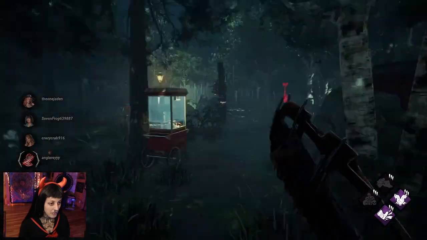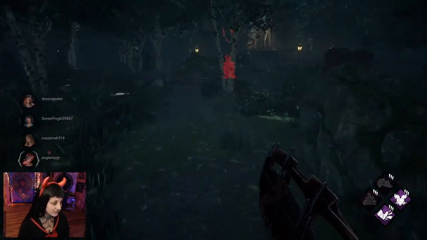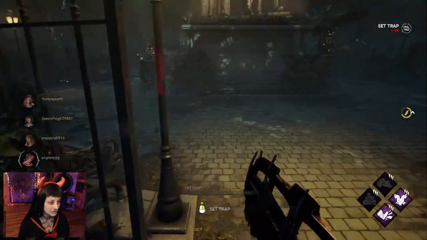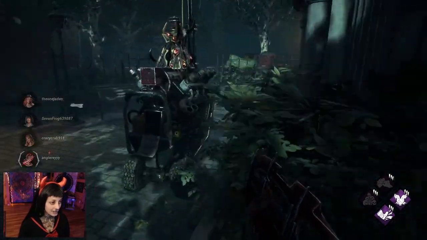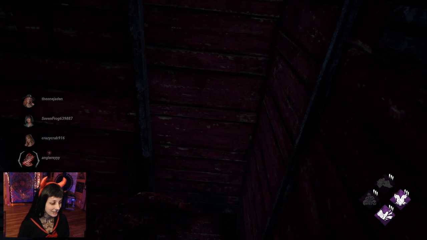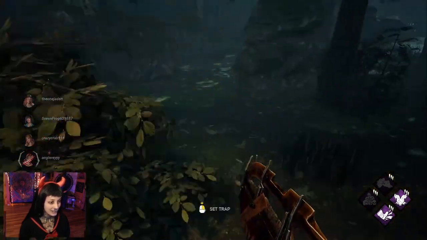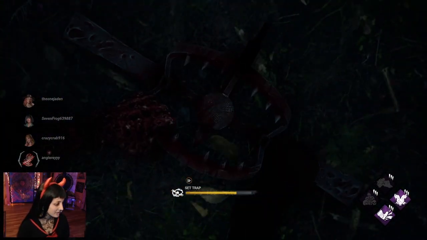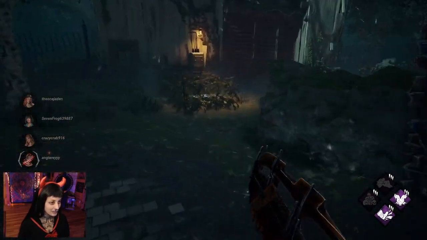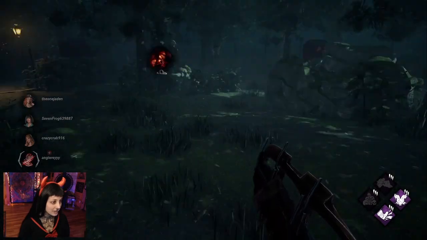Where's the other one? I don't want to chase too much. Somebody's here. Are they in a locker? Okay, they're not in a locker. Sneaky though. Someone's around here somewhere. So, kind of trapped up this area. Do not step in my own traps. That's embarrassing. What the heck was that? What was that noise? I guess I'll go over here.